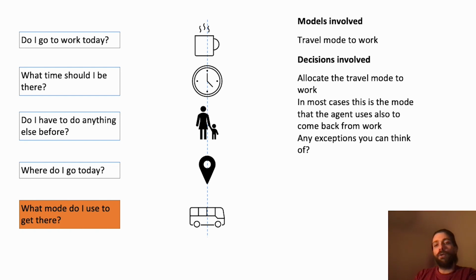After we estimate the model, we apply it to the synthetic population we have. For the specific trip to work, what mode did the agent choose to travel? In most cases, as I mentioned before, the adaptive scheduler also conforms the return-to-home mode to be the same. And I'm going to leave this as an open question, whether you can think of any exceptions to this rule. We have included some exceptions in the context of the tactical passenger simulator, and I'm going to leave a short link with the exercise and answers to these kinds of questions at the end of the presentation.